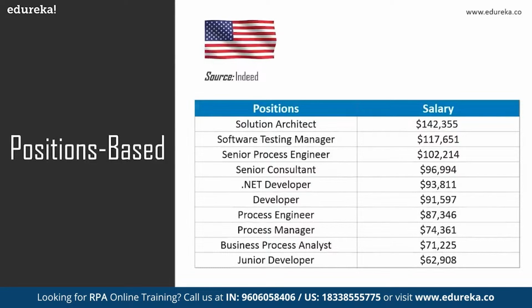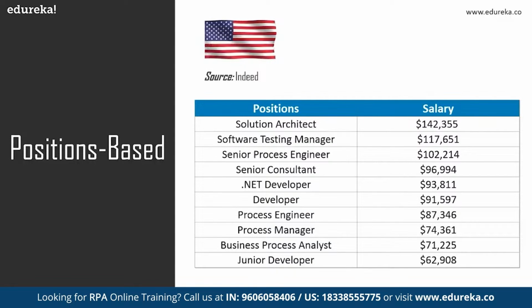So starting with positions based in United States, if you consider, there could be various positions related to RPA developer. So when I say various positions related to RPA developer, either you can start as a fresher from a junior developer, or maybe you can upskill yourself and maybe become a solution architect, software testing manager, senior consultant, .NET developer, and so on. So these are few salaries that I've segregated out from Indeed.com, right? So for a solution architect, the salary is around $1,42,000. Coming to software testing manager, salary is around $1,17,000.